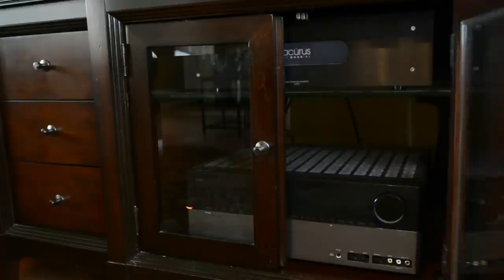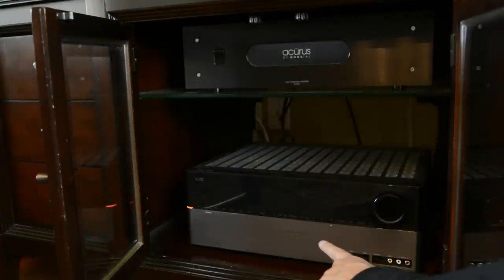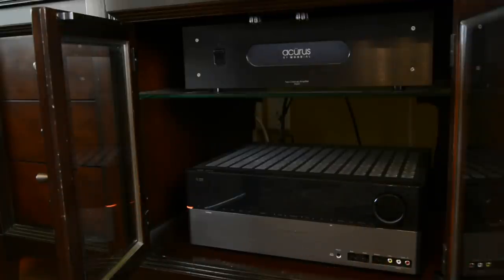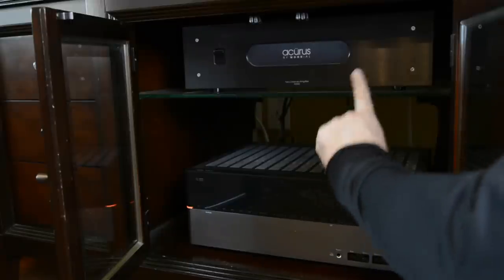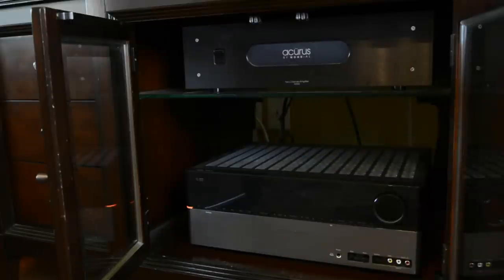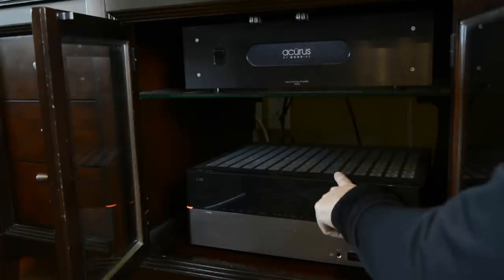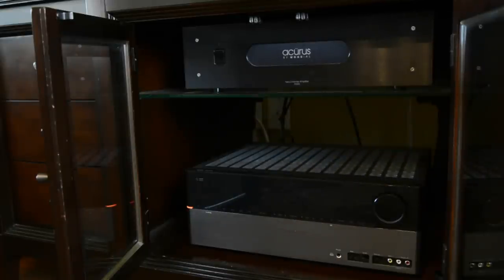Okay, so inside my audio cabinet, you'll see I have a Harman Kardon HK3490 receiver. It's a two-channel stereo receiver. Typically, I'm coming out of the two-channel receiver using the pre-outs going into this Acurus A200 amplifier, which is 200 by 2. But today, we're gonna unhook this Acurus and just power the SVS Ultra Towers with the Harman Kardon. So let's go behind the cabinet and unhook the amplifier.